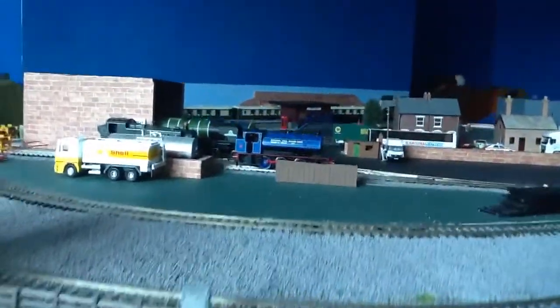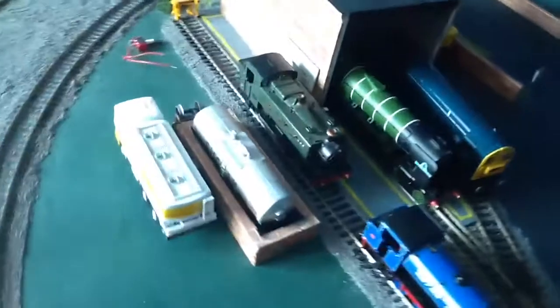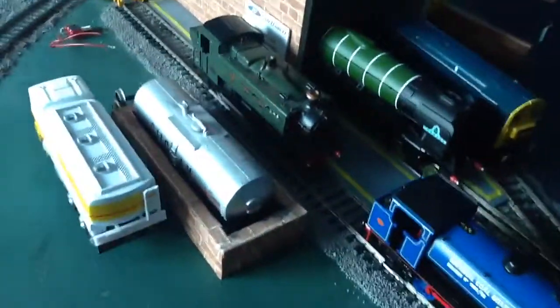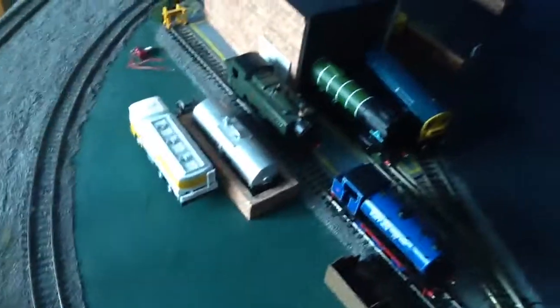In the yard I've got three steam locos parked up at the moment, plus a Class 20 which is always there. There's the J94, the Tornado, and a Pullman Lima 94XX out as well. The 94XX is actually running quite smoothly for its age. I think I need to clean the body shell up a bit but running-wise it's going quite well. I'll maybe do a running video for it — maybe run it with a Hall class or something.